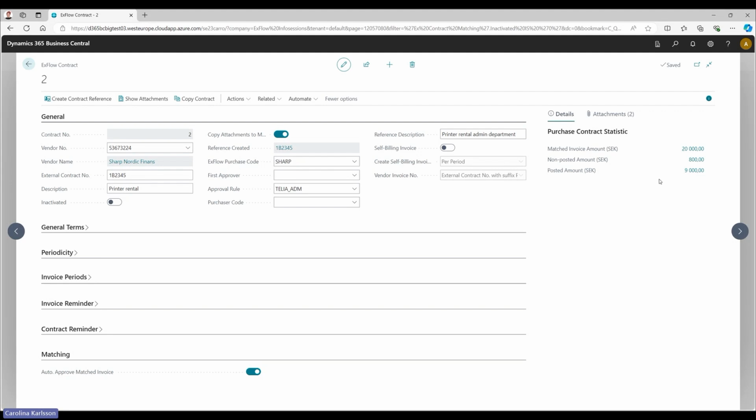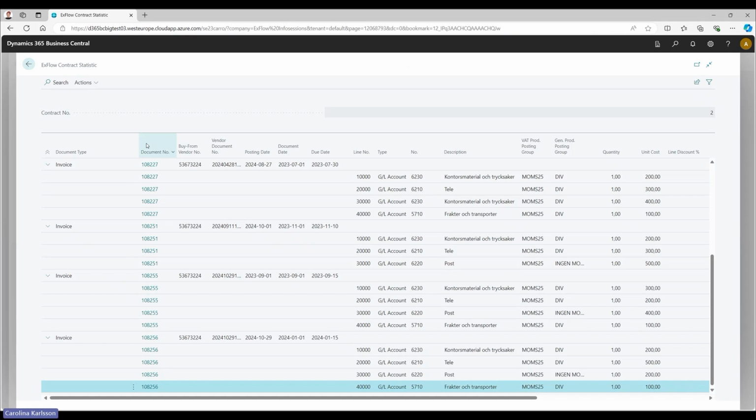So you can here see which amount has been matched in the import journal, which is this one. And you can see created documents, but not posted in non-posted, which these are the ones that are out in approval status right now. And then posted amounts. So if you want to see more information, you click here. And then you will see the documents. So these are the statistics for the posted ones, and you can see the documents. And then you can go even further. So if you want more details, you click on the numbers here to see even more details.